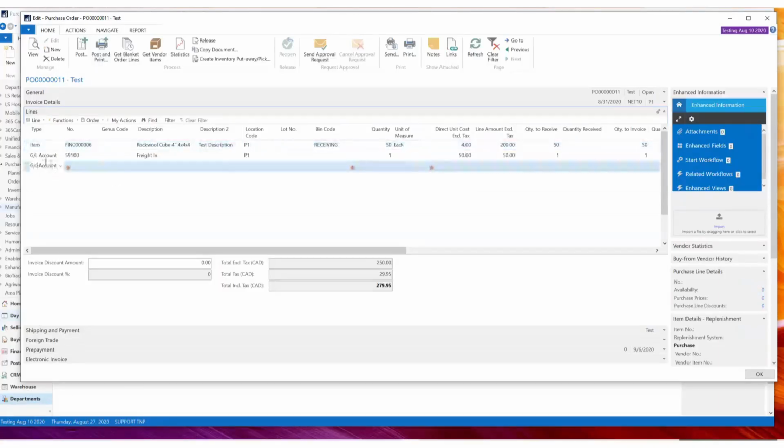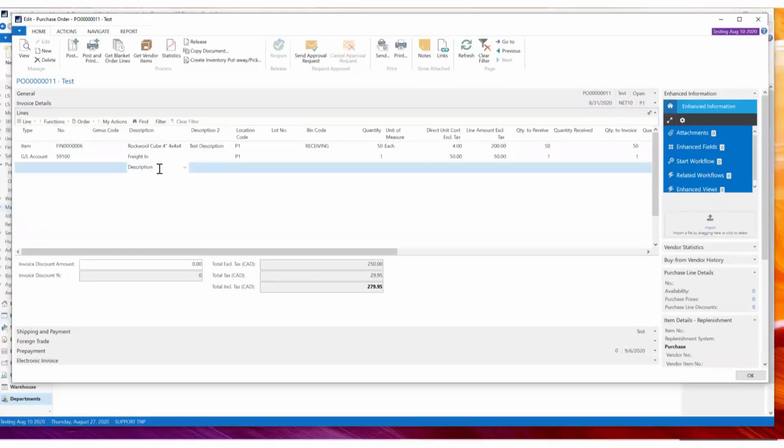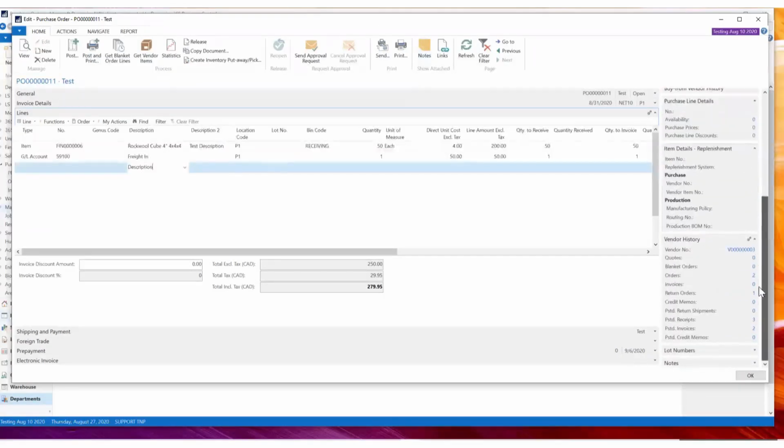Also here, if we have the type as blank, it allows us to use these description columns just to be able to type in something. Now, as I put this note in here, if I print this, it's going to print this note. If I want an internal note in the system that just tells people something about it, I also can go up under notes at the top. Over to the right, I have it as a fax box. I'm going to collapse these fax boxes.